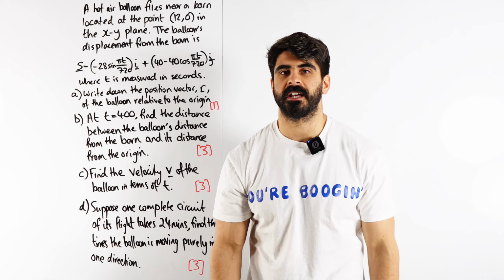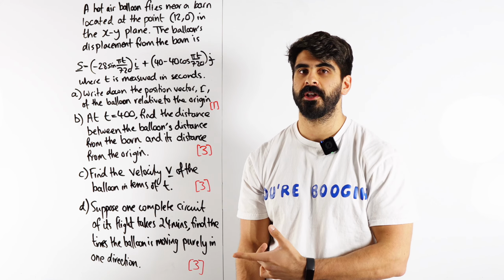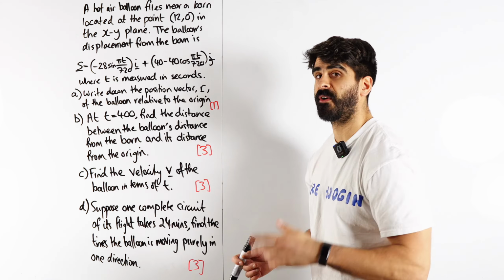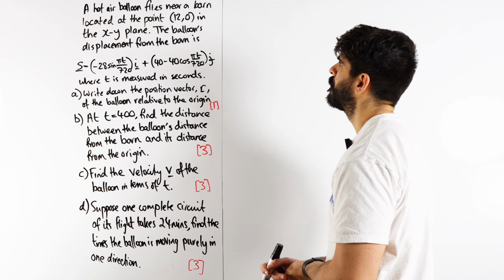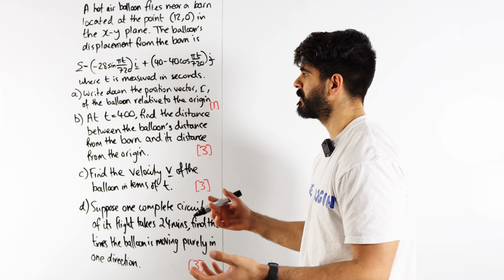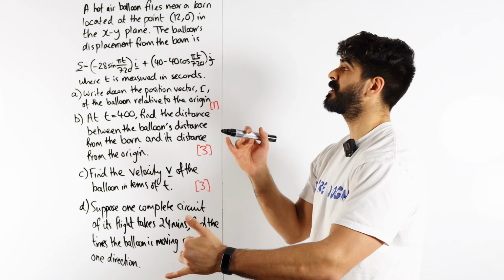Variable acceleration and vectors. So last tutorial, we looked at variable acceleration in one direction, so moving in a straight line. Very tough question, by the way, you should check it out. Now we're going to look at how it works in vector form. It's basically the same, it's just we're looking at I and J components.